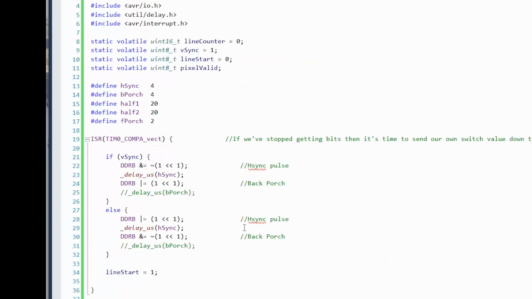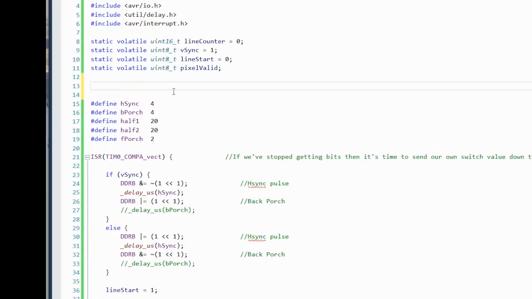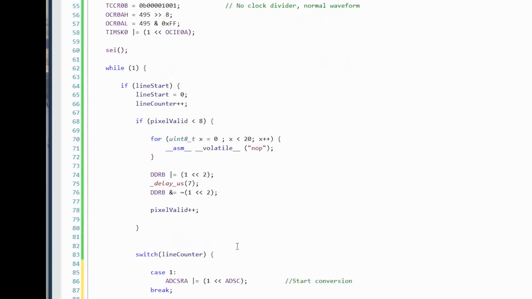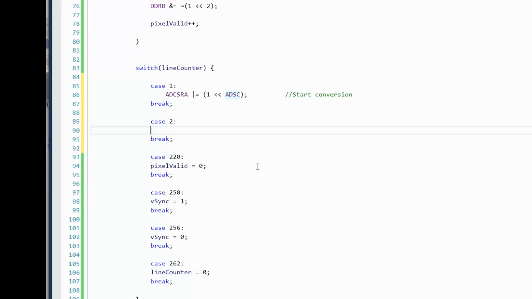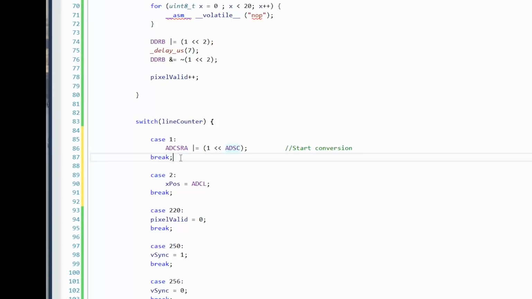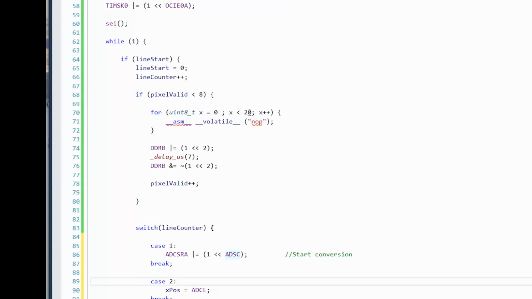Okay, let's go up here and create another uint8 x position. That's going to be the position of our guy. Or maybe it's a woman, who knows? X position equals, and then we're just going to load the ADCL register. So on line 1, we start the ADC conversion to read the potentiometer, and then on line 2, we collect it. Then over here we can change the x equals, less than x position, so we can use that value to affect how much delay there is from the left to the right before we draw our character.